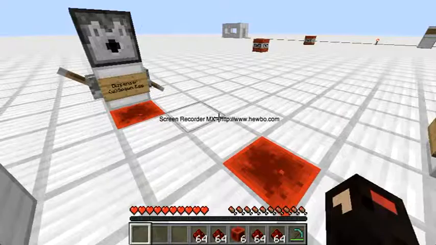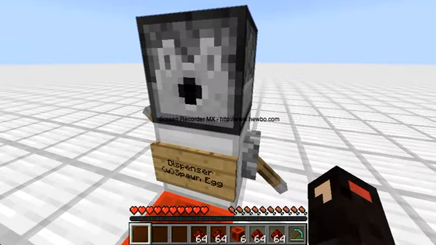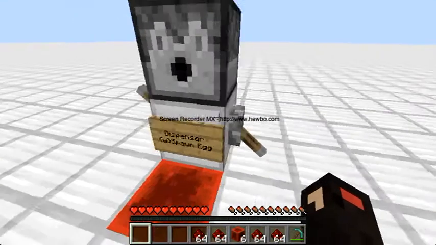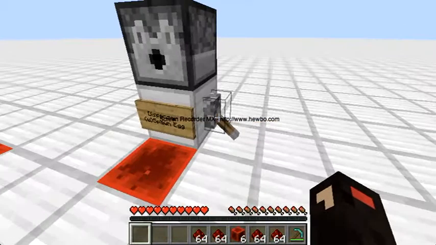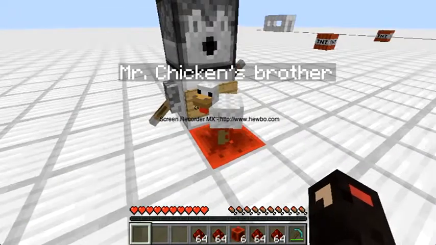Next thing I am going to show you is, if you take dispensers and put spawn eggs in there, you can make, well, just spawn them, okay? So this is a dispenser, I'm showing you it now, wait. Chicken. Mr. Chicken's brother.